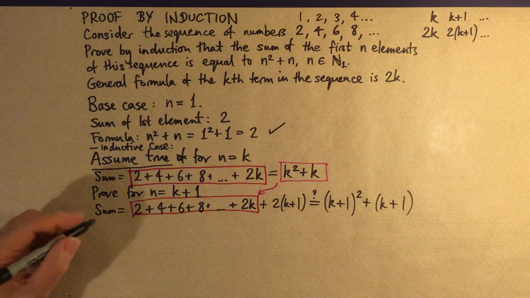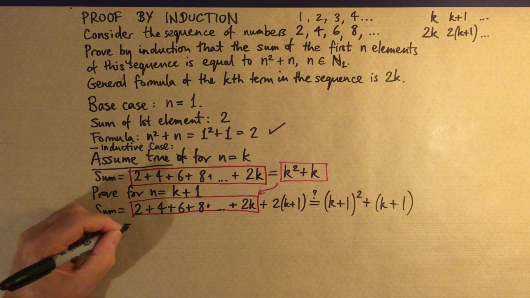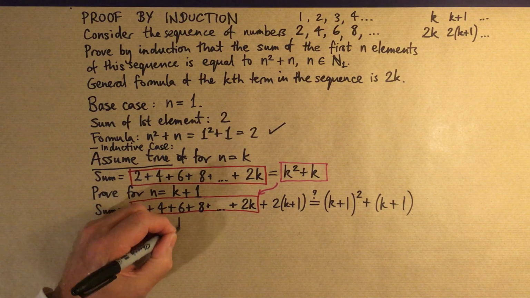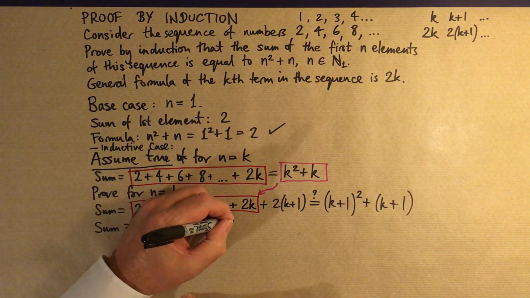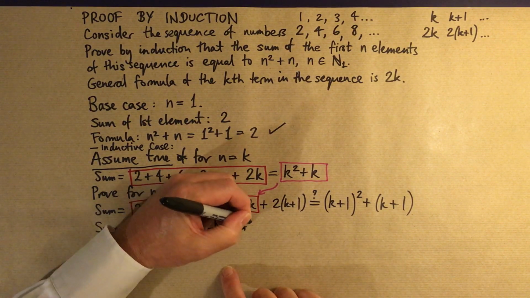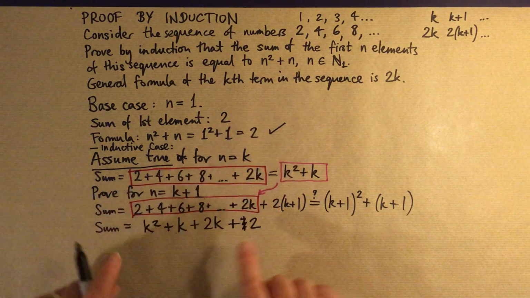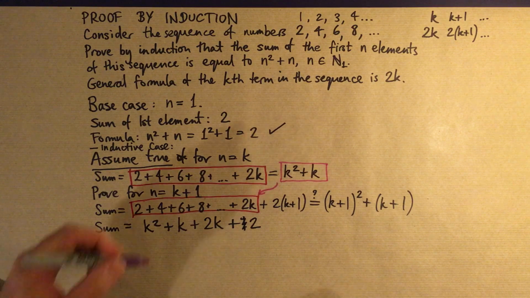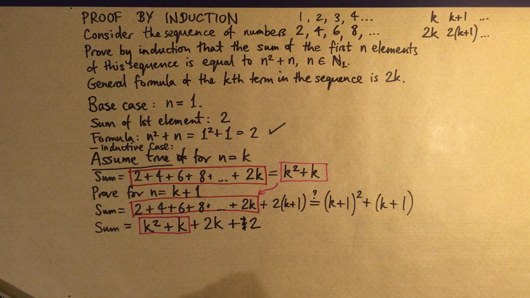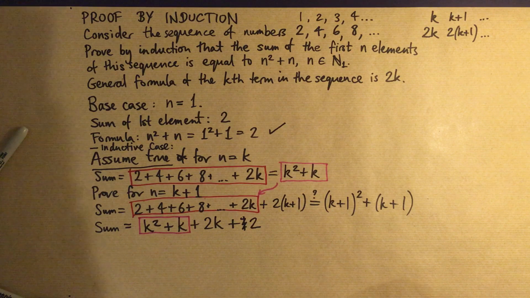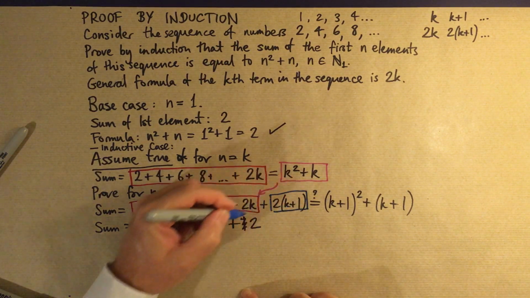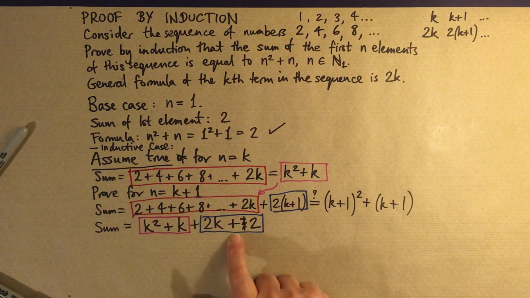So let's do it. So the sum, if I do this substitution, what I'll actually get is k squared plus k, that's me using that, plus 2k plus 2, that's me multiplying out that bracket there. So I've got the k squared plus k from there. I'll put that in the slightly pinky box there. And then the 2k plus 2, let me put that in a lighter blue box. And that comes there. So that's that.